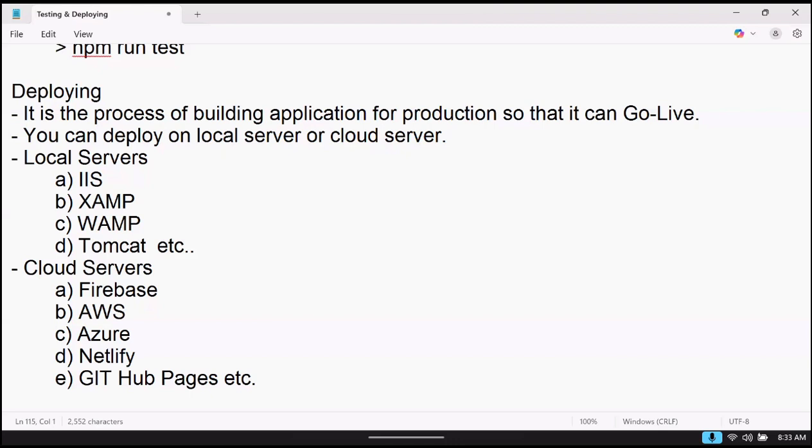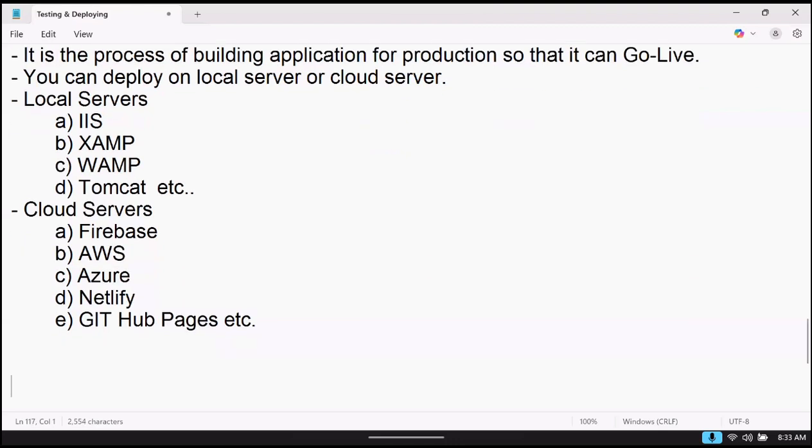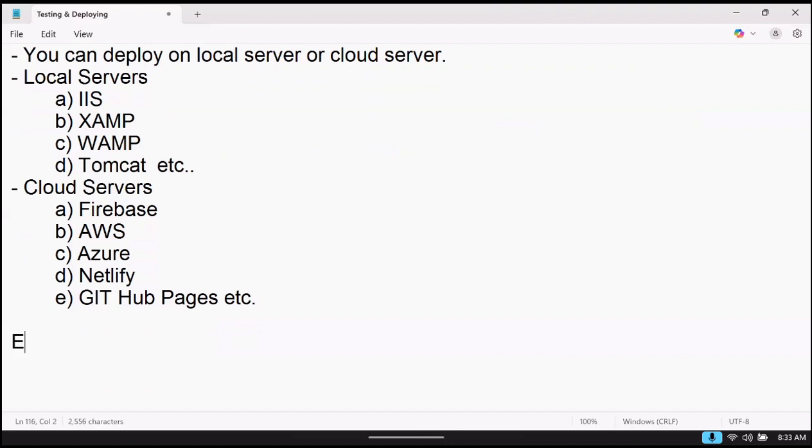But our application is not ready for that. So I will show an example deploying on Firebase. Firebase is a Google Cloud. You can use Google Cloud for free. Others, some are free, some are paid services.